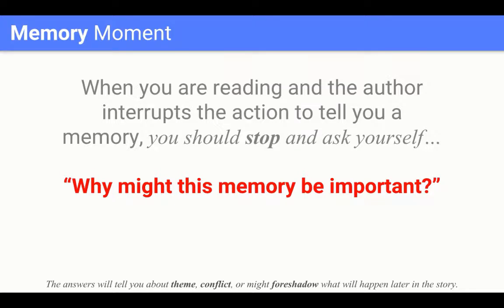This is when you're reading and the author interrupts the action to tell you a memory. So you should stop and ask yourself, why might this memory be important? Authors don't do things by accident. They don't include flashbacks or the character speaking of an earlier memory just for fun. There's always an importance to it, and usually it will tell you something about the theme, or it might even foreshadow something that's coming up.